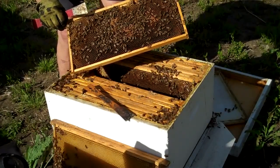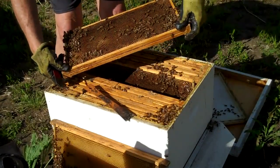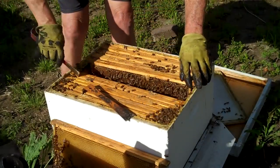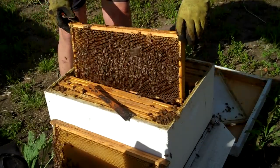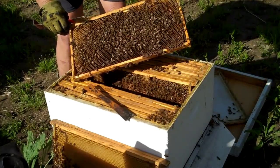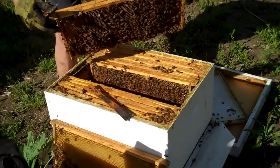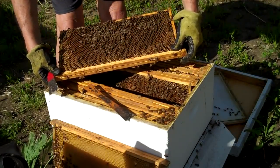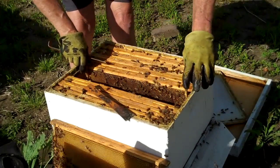All right, now we have some brood here. Now this hive was getting ready to swarm, but there's eggs. Now there's more bees on this frame, and chances are good the queen is on this frame or the next one. The queen's going to be where the most bees are, or the most bees are going to be where the queen is. As a rule, you won't spot her every time.